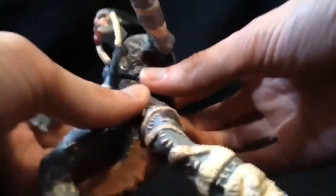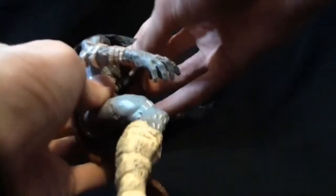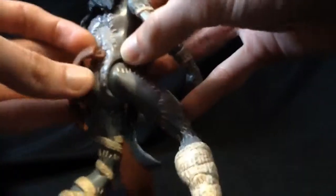He's also got this loincloth piece here, which you can remove. And because he's not like the vampire, I'm just going to do it here. Hopefully not break one of his hairs off, but there you go. You can remove it and see his ass there. And for all you perverts, no, he doesn't have anything going on there. It's just flat. He was packaged like that, which is pretty bizarre if you ask me. Getting the belt back on. There we go. So I'm going to leave that on my figure, of course, because that's normal.